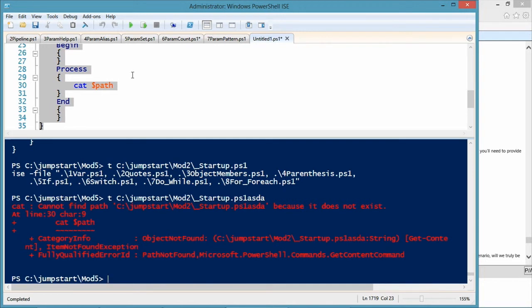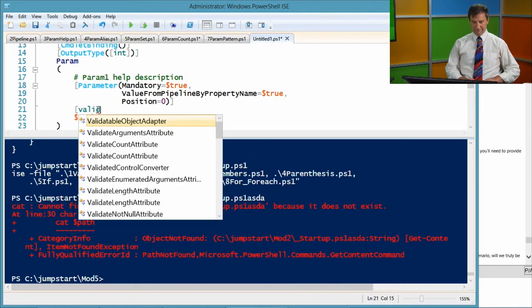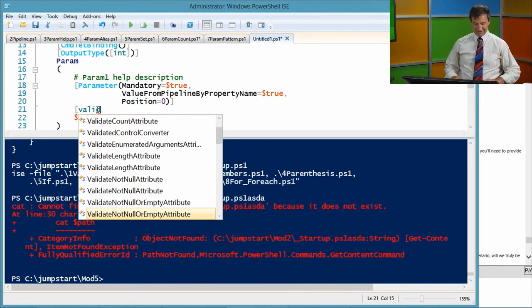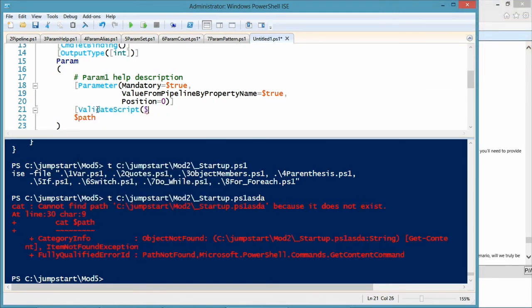Okay, blows up. Now I might have done a whole bunch of stuff before it finally blew up because I gave it a name that didn't exist. So what you can do here is validate script, and say test path $this. I think I have to put that in squiggle brackets.